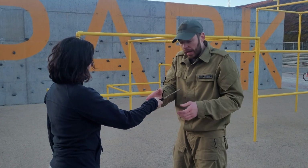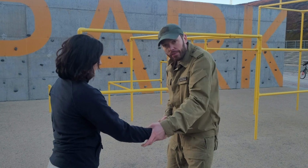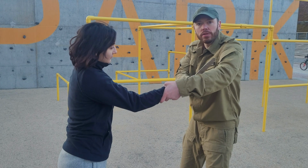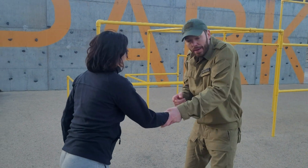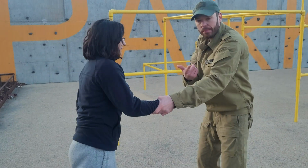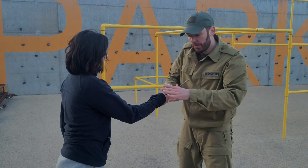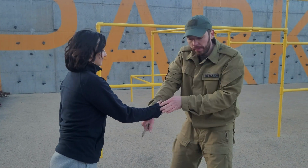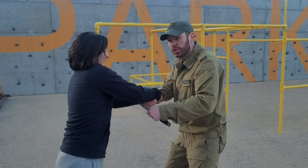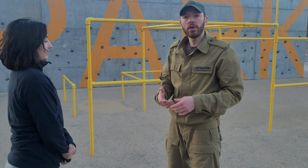So if I somehow was able to grab the hand of my opponent, I cannot stand there and wait and think that this is my solution, because, like I said, if you grab and do not control the elbow, the person is going to pull, stab, or cut me. And that's where you see all the fancy moves, how to use a knife against somebody. Well, holding, they show you like this, they can cut you here, they can cut you there, they can switch, they can do this, they can do that. Yes, it's possible against somebody that's only holding you.